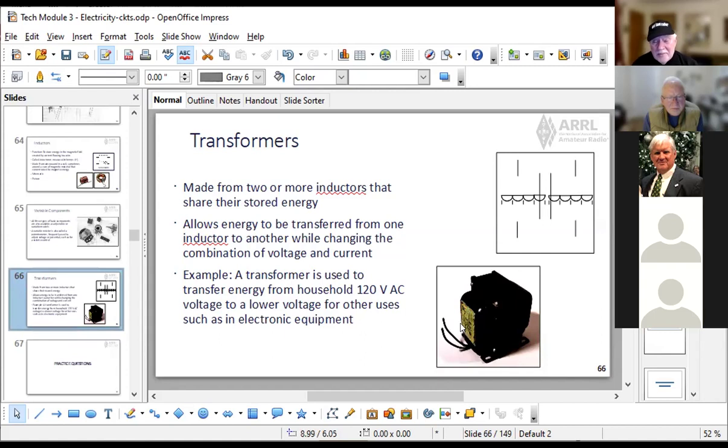There's another type that uses a transistor circuit that, instead of running on 60 cycles, which our power company gives us, operates on 400, 1200 cycles or hertz per second. The more hertz per second, the lighter the core can be, so they can use very light transformers. So I have two power supplies for my radio equipment. They both have the same capacity, like 25 amperes. One weighs over 20 pounds. The other one weighs about 4 pounds. So a lot of people like the lighter ones. Questions?